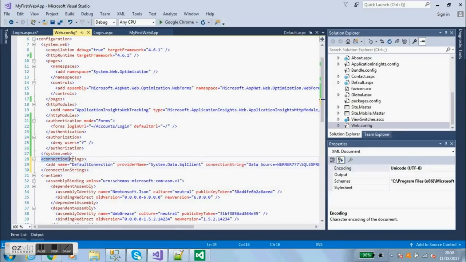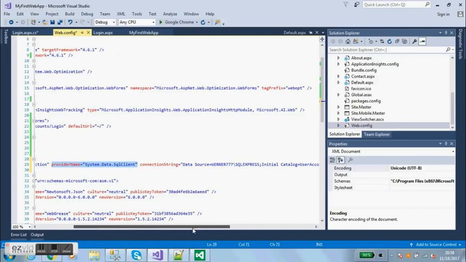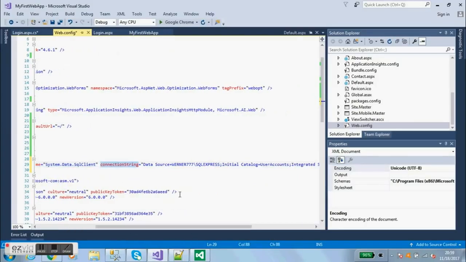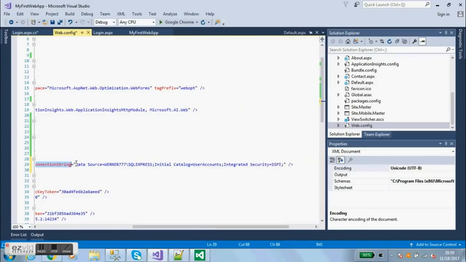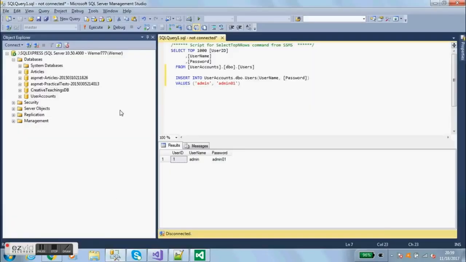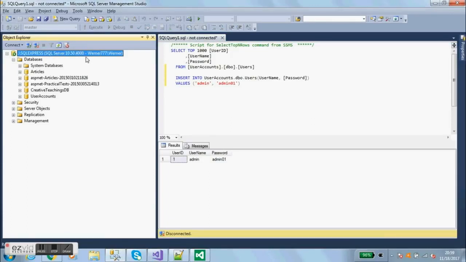So we are creating a connection strings entry here. Okay, add name equals default connection. Now this you can call anything you like, to identify your connection string. Make sure to add provider name equals system.data.sqlclient. Okay, that's necessary. And then the actual connection string, and here you will put in your connection to your database. So data source equals what you see over here. This is the actual name of the SQL Server. So if you go to Enterprise Manager, you see here it's got a name. There you can see you get the name from here.